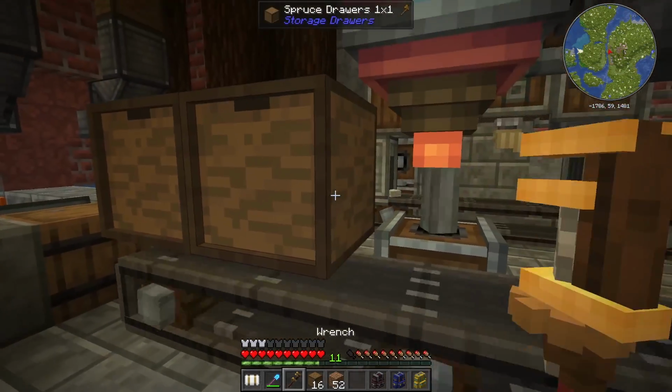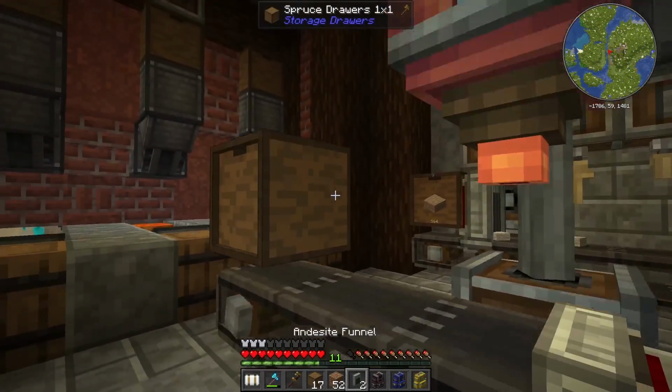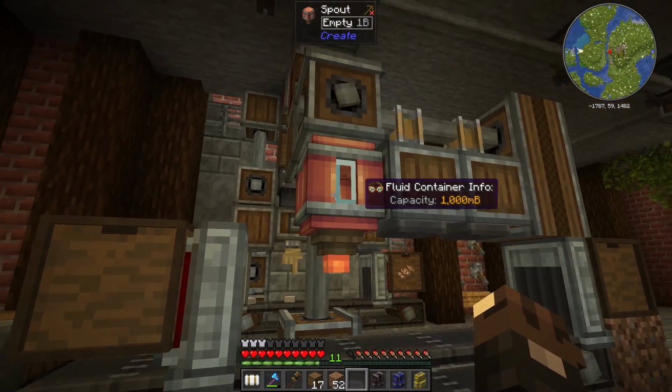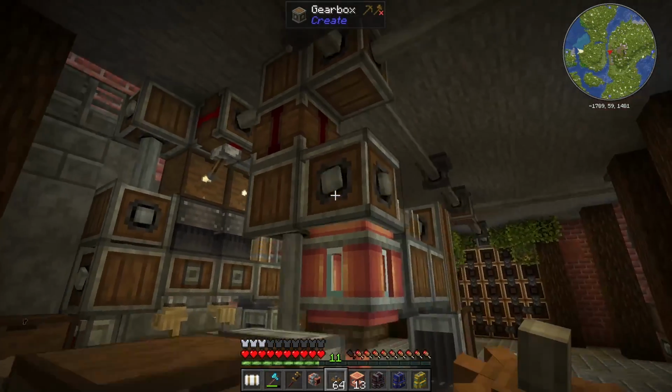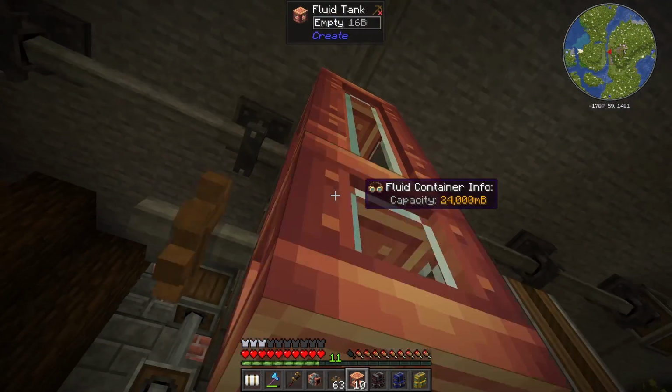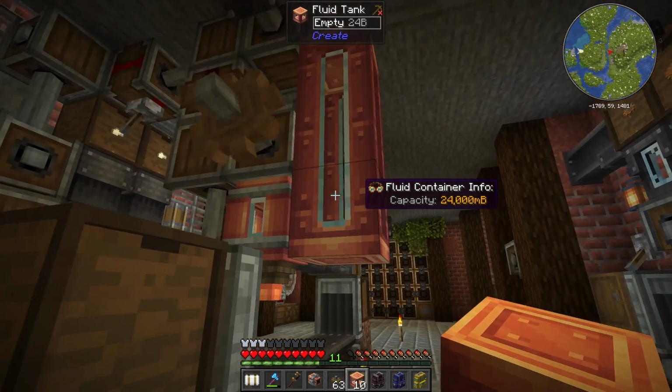Let's move it up one. Let's do it over there. And then we can just do our 2 funnels, one for pulling out, one for putting in. And now we just need to connect this lava to a tank. Okay, so what we're going to do is we're going to place a cog right over there. We're going to add our lava tank right there.